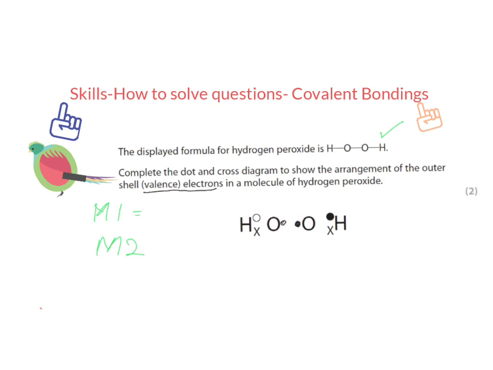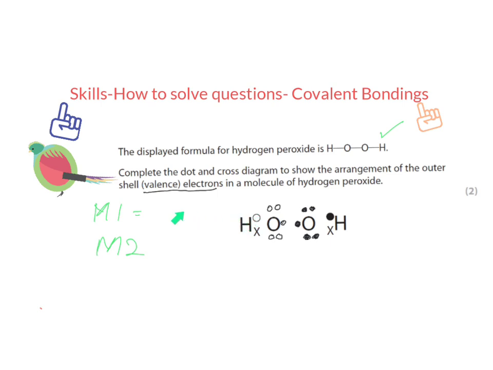So I need to draw more electrons of oxygen to complete the 6 electrons. This is the 3rd one, this is the 4th, this is the 5th, and this is the 6th. Exactly the same thing I'll do for the other oxygen: 3rd electron, 4th, 5th, and 6th. Now I can see this oxygen has 6 electrons in the outermost shell: 1, 2, 3, 4, 5, 6. What about this one? 1, 2, 3, 4, 5, and 6 electrons.